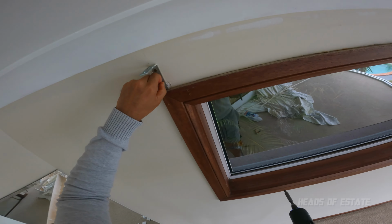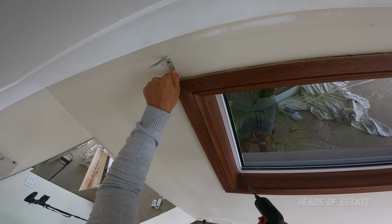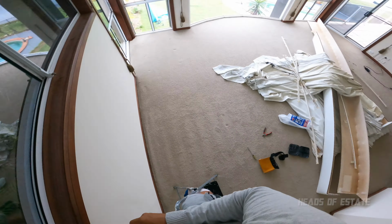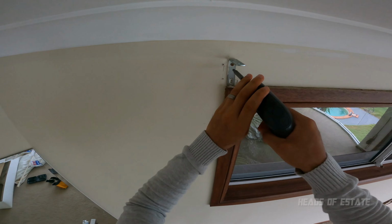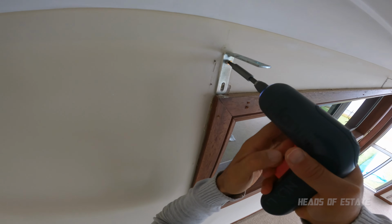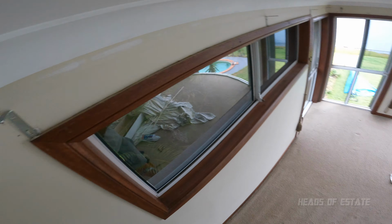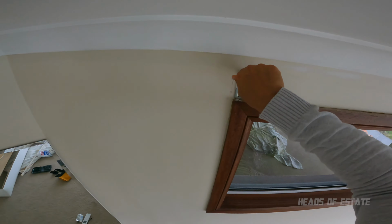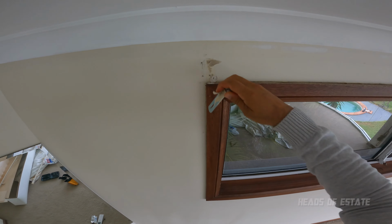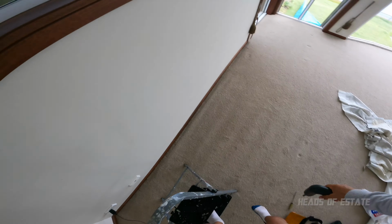This screw isn't even in the wall. You see that the wall's completely been butchered as it is. So that was bad. Another screw's right next to it. Past owners of the house have had some fun. Ooh, bit of screw. Drywall needs to be replaced a bit. I'll fix that up.